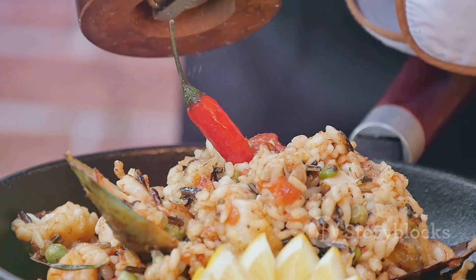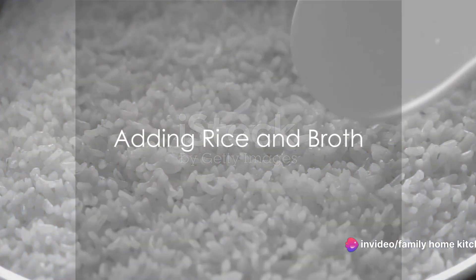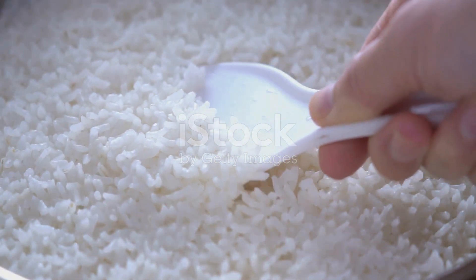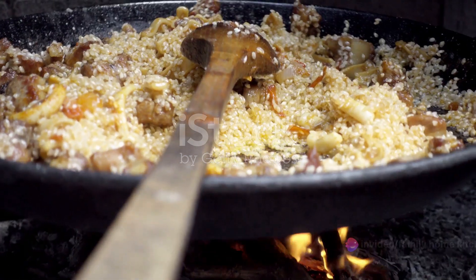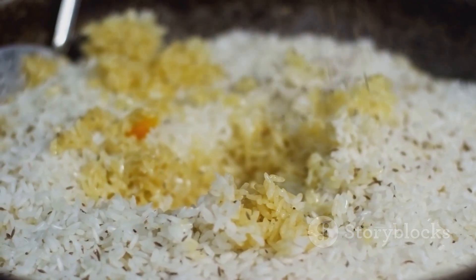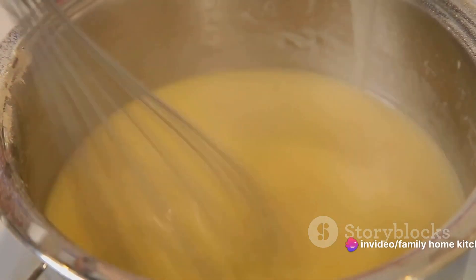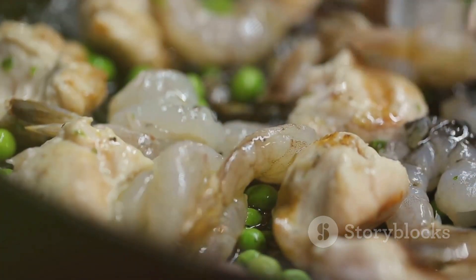Once your base is well cooked and the spices are well integrated, we move on to the next step. Now it's time to transform this base into a flavorful paella. We're going to introduce long-grain rice to our spicy aromatic base. This variety of rice is perfect for paella as it absorbs flavors beautifully. Stir it well, making sure each grain is thoroughly coated with the spices and olive oil. This will ensure our rice is packed with flavors right from the start. Now it's time for the broth — you can use chicken or vegetable broth, whichever you prefer. Pour it into the pot, stirring gently to blend it with the rest of the ingredients. The goal here is to distribute the flavors evenly throughout the pot.